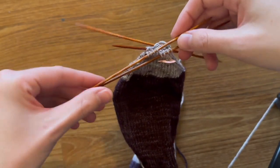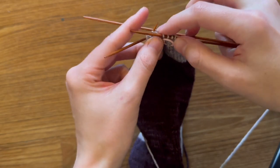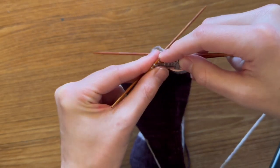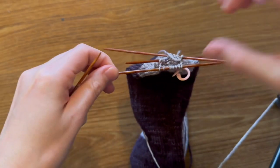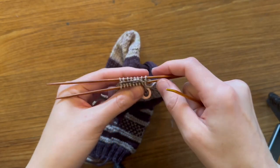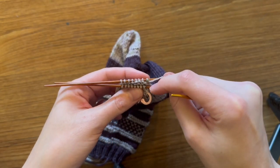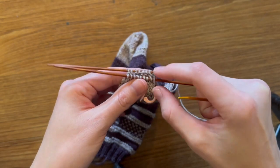the sock. And the way that I prefer to do this is just to slip the needles from one onto the other. So I'll just slip these over here, and then they're combined on one needle, and then I will do the same for the bottom of the sock. We start on the right side and work left, and we do 2 stitches on the top and the bottom at a time.